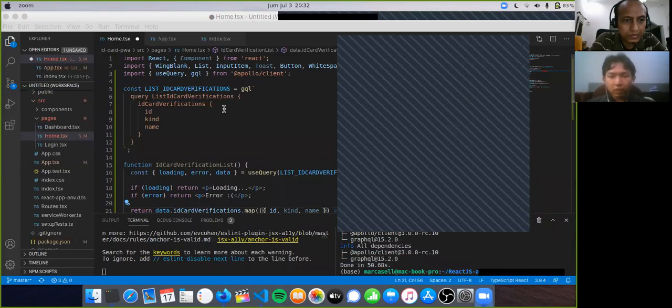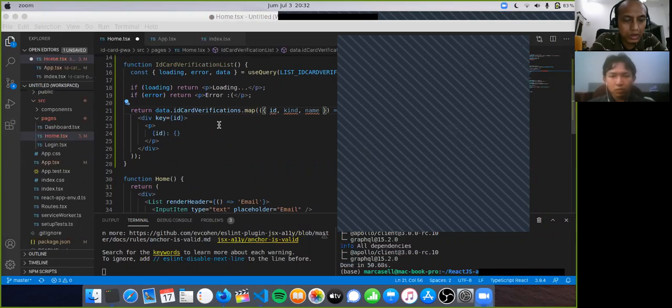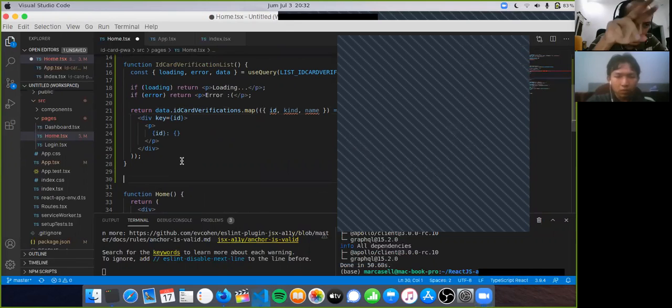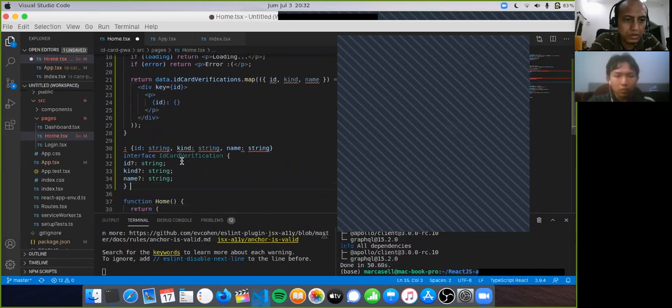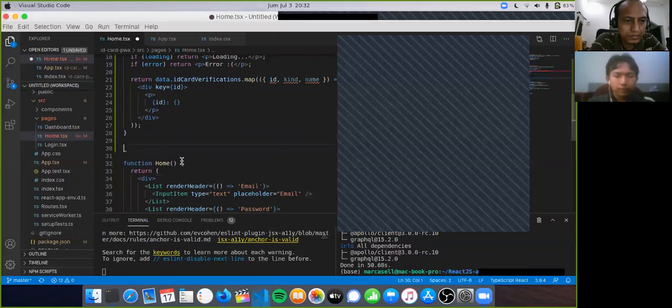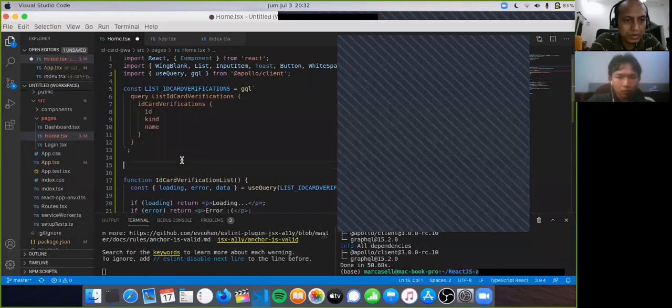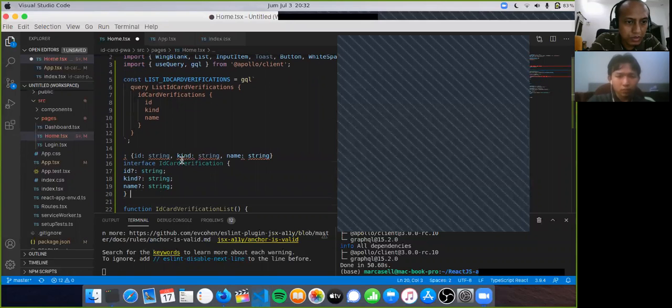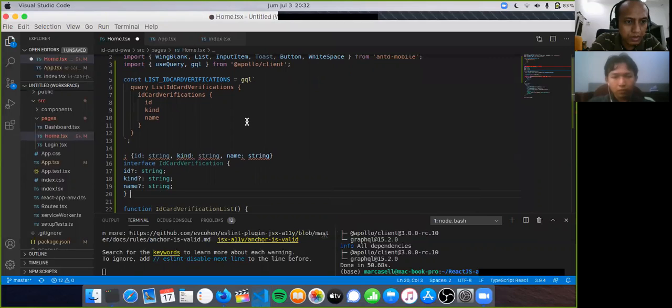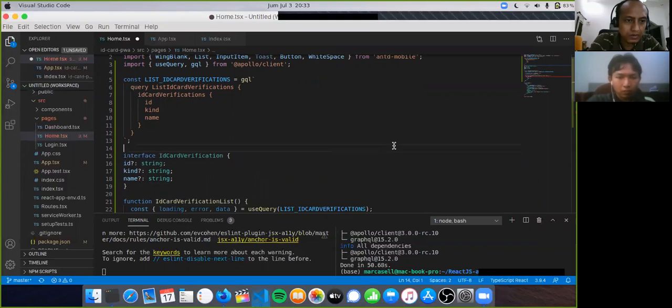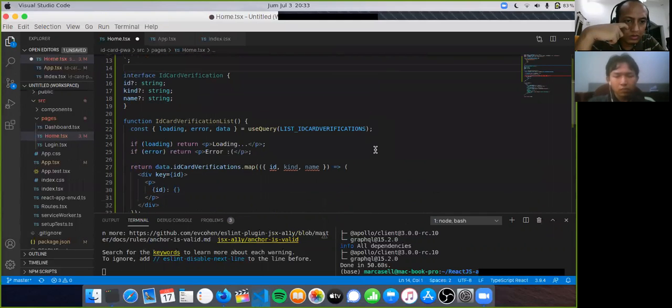On the GraphQL or? Somewhere empty, yeah. You can put it on, yeah, but above, because you will be using it. Okay, yep, you can put it there and remove the first one because you should copy from interface. Remove line 15. Okay, that's nice.